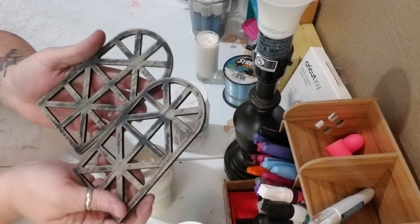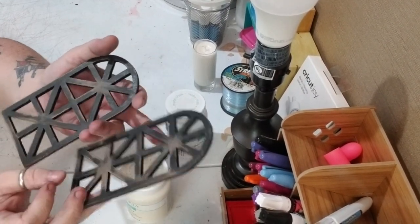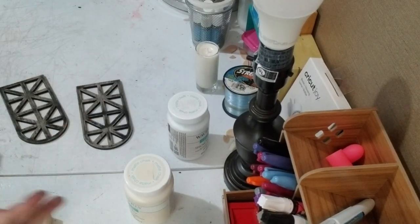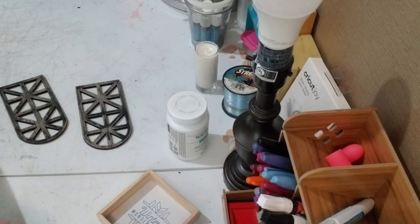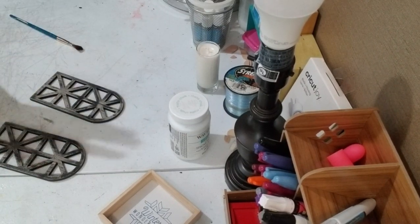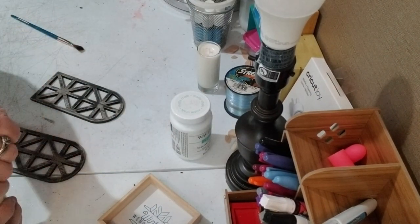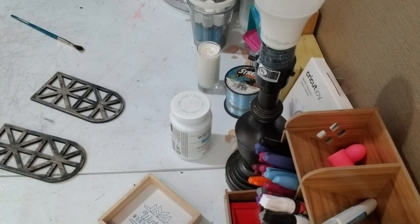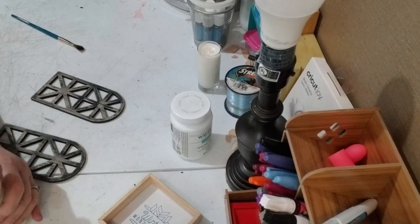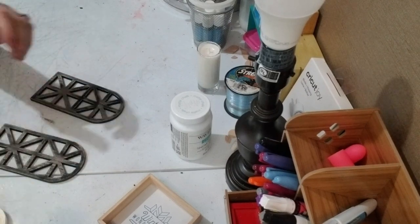I don't know what it is, but one side sanded better than the other side, but the whole point was just to take some of the color off and rough it up to make sure the paint holds. So I'm not too concerned about that. The next thing we're going to do is paint the whole thing ivory to tone down the darks, and then when we put the white over it, it'll cover the ivory. But you want to try to cover the black as best you can so that the black's not showing through into the white.